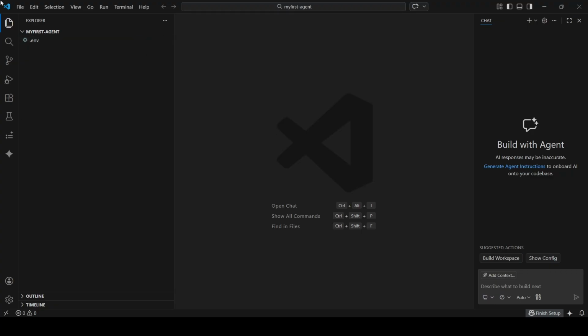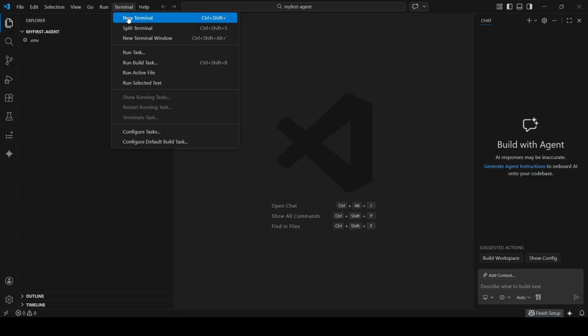So I have some prerequisites required, like we need a Google API key for Gemini. For that, you can go to aistudio.google.com and then from there, create your own environment key and get it here. Okay, I have gone ahead and added it in my .env file. Now I have also installed VS Code. If you don't have VS Code, please install it.